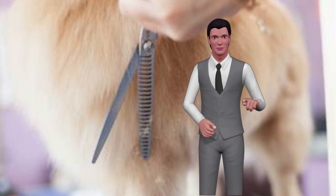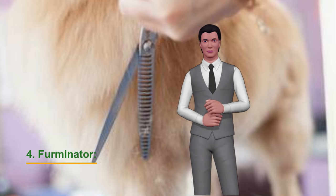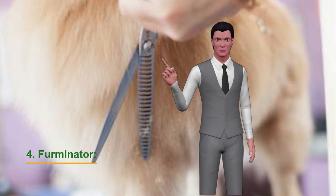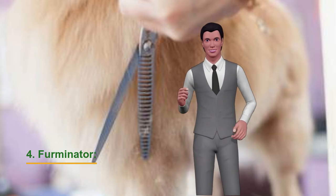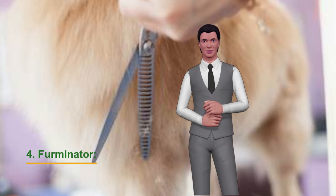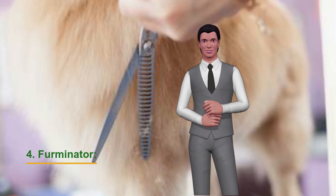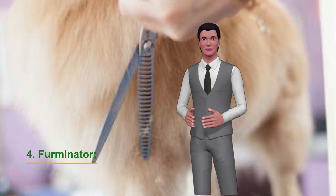Furminator — one of the great inventions of the last century. Designed specifically to eliminate the dead hair of your pet, it does not cut the hair or scratch the skin of the animal. It features an ergonomic handle that allows an easy grip. Recommended for dogs over 24 kg, with stainless steel barbs 10 cm wide. Product recommended by veterinarians.